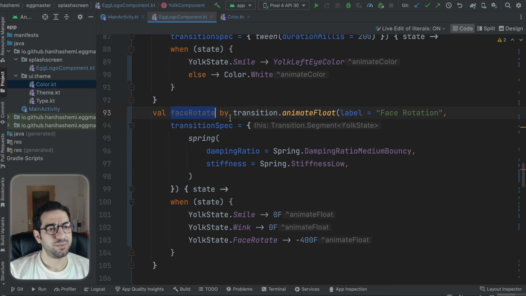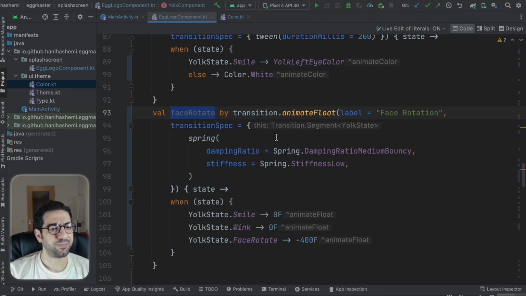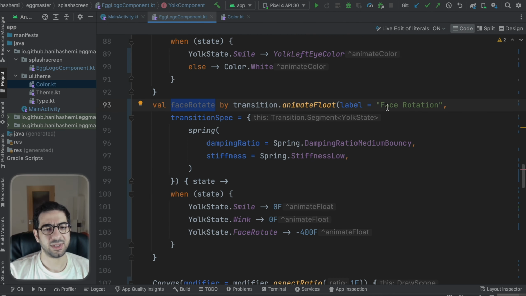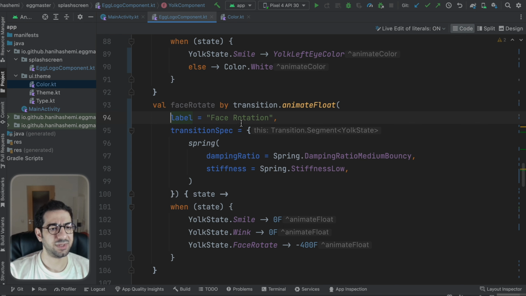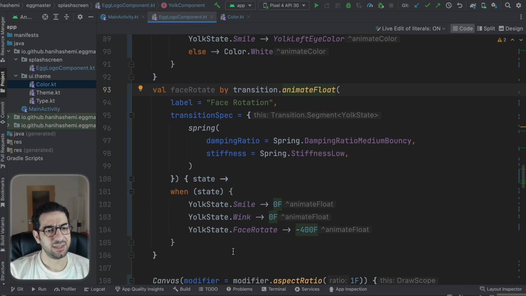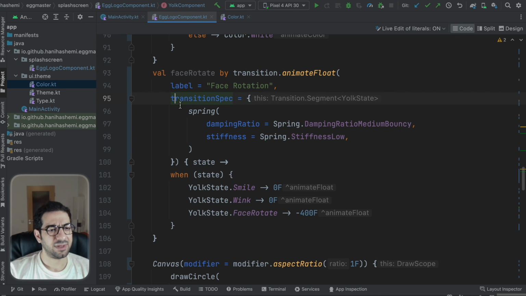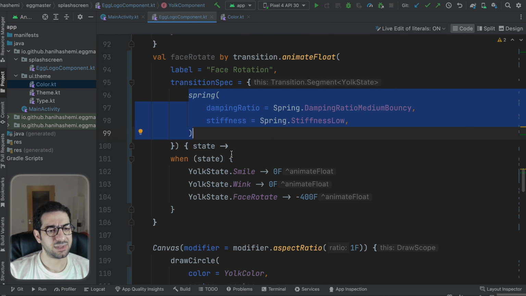As you can see here, the face has a little bit rotated. So for that I have added a label here for this animation, and I've used float one because I'm going to change the angle of the canvas itself. And after that I have used the spring one to make it a little bit bouncy.